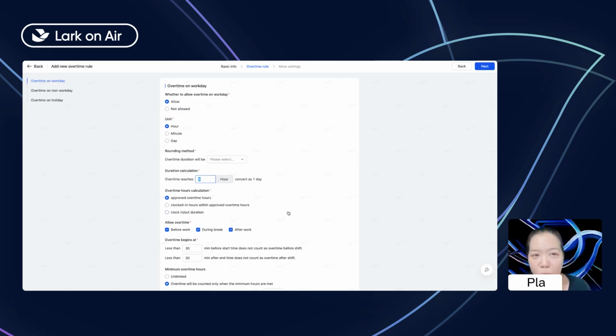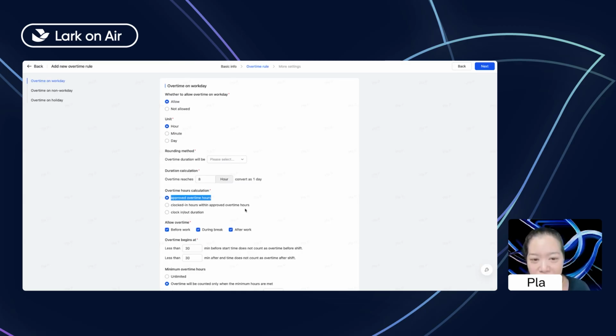Now, the most important thing on overtime is this option here: how do you calculate the overtime hours? It matters because it relates to pay. To some people, the overtime directly impacts their pay. So this setting here will control how the overtime is calculated. We have 3 options for you. First is only the overtime that is approved is counted. What I mean by that is, before you can even do overtime, you need to submit a request and it is approved. Whatever time has been approved is considered in your overtime calculation. Although you work beyond that, whatever is beyond your approved hours is not counted.